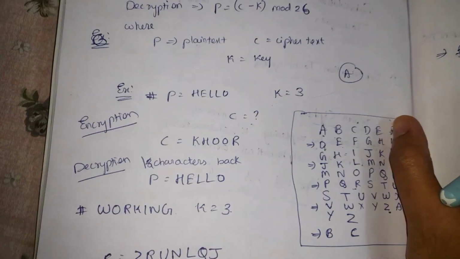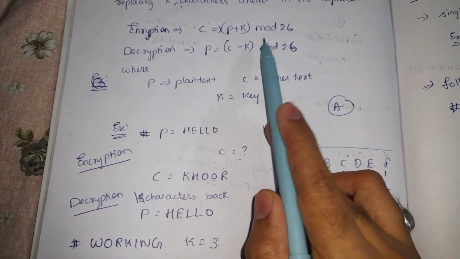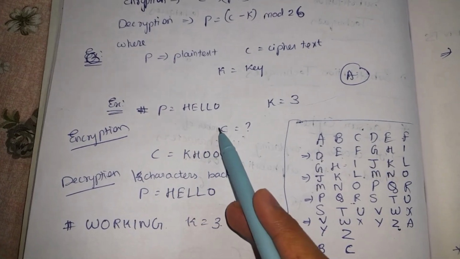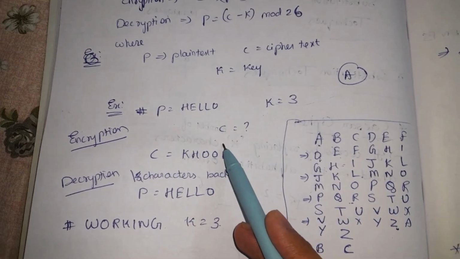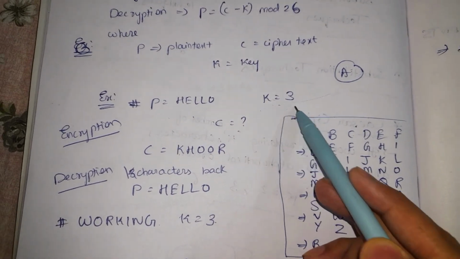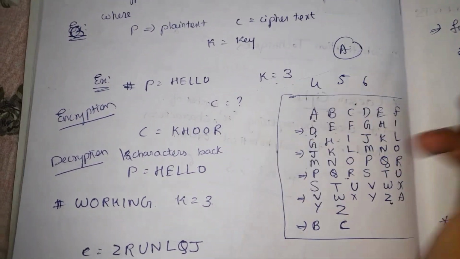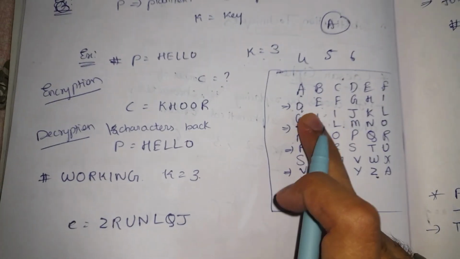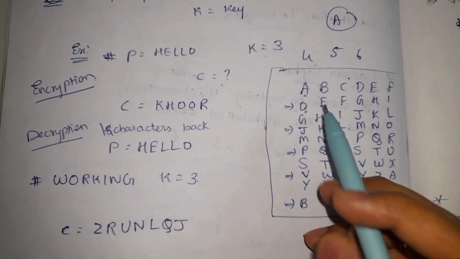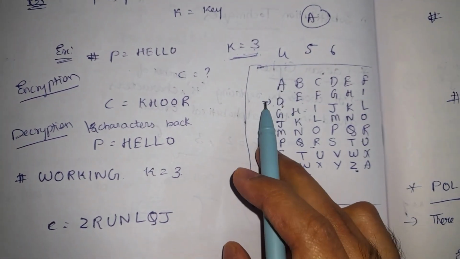Now let's take an example to understand. C is for ciphertext, P is for plain text and K is of course as I said earlier, K. Let's take an example of plain text: Hello. This is our plain text and we need to find the ciphertext. I have taken K value as 3. You can take K value as 4, 5 or 6. You need to write down the sequence of alphabets, who will replace who basically. In this case K is 3, so I have written down the sequence.